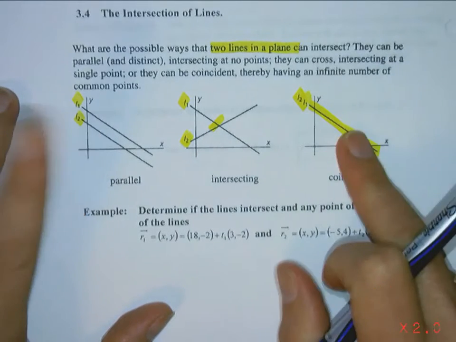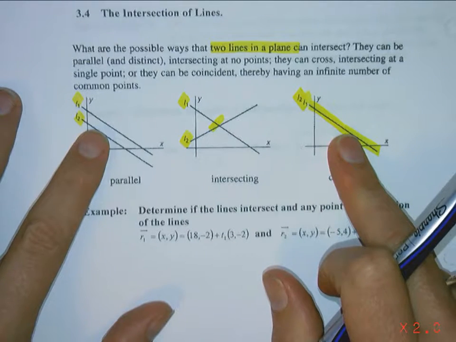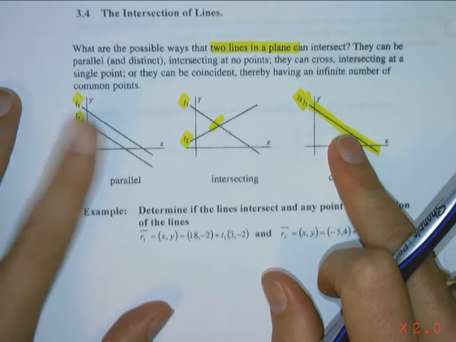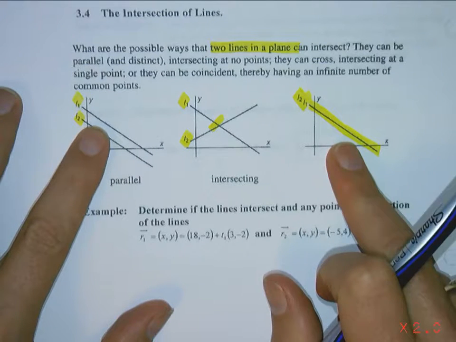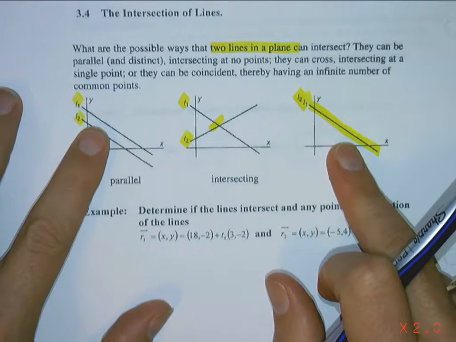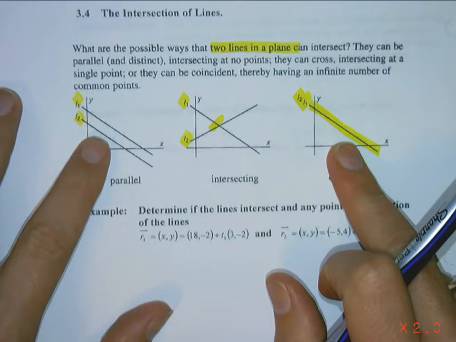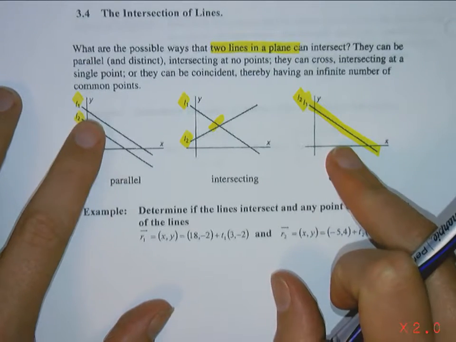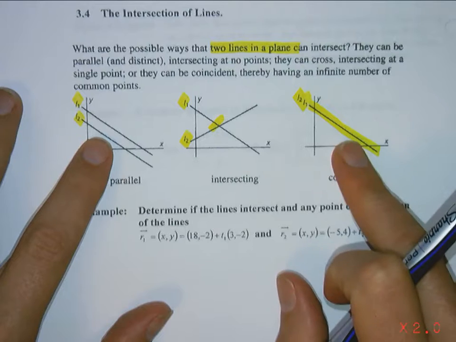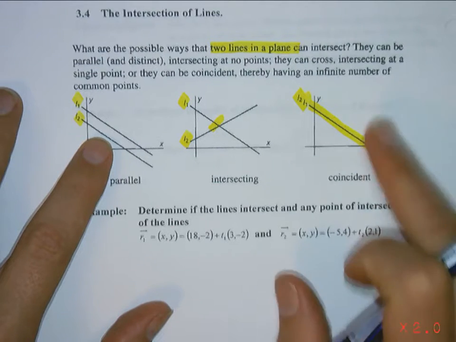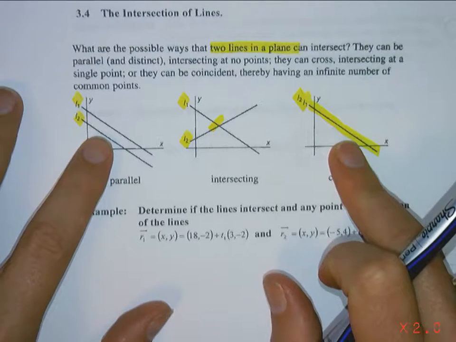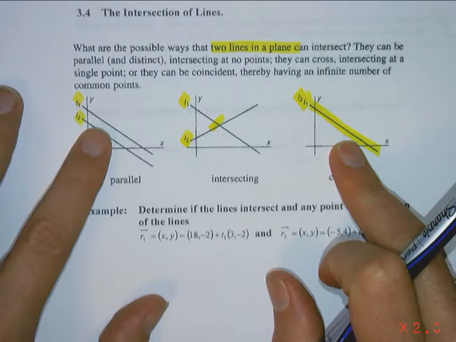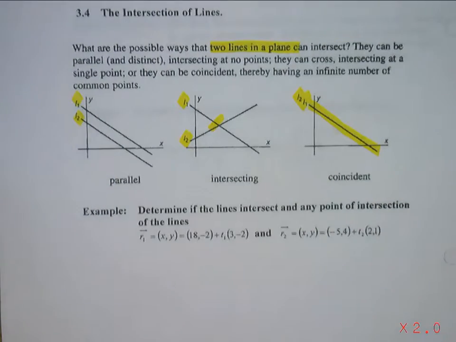If I take a look at the direction vectors and they are scalar multiples, then I know I've got this situation going on or this situation going on. In which case, what I do is I check for a point of intersection. I'll take the point that's on one of the lines and plug it into the point on the other line. And if it lies on both lines, then this is what we've got. And if the point only lies on one line, then this is what we've got. So once again, listen to that again, because I'm not going to do an example of it.